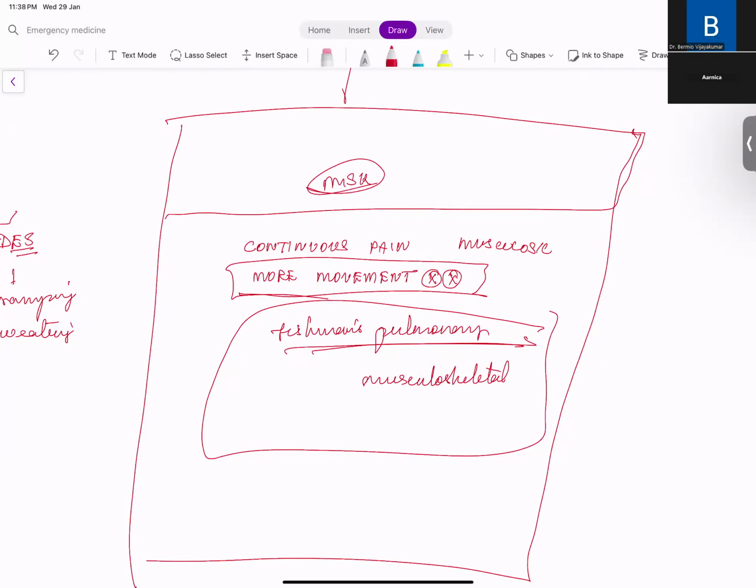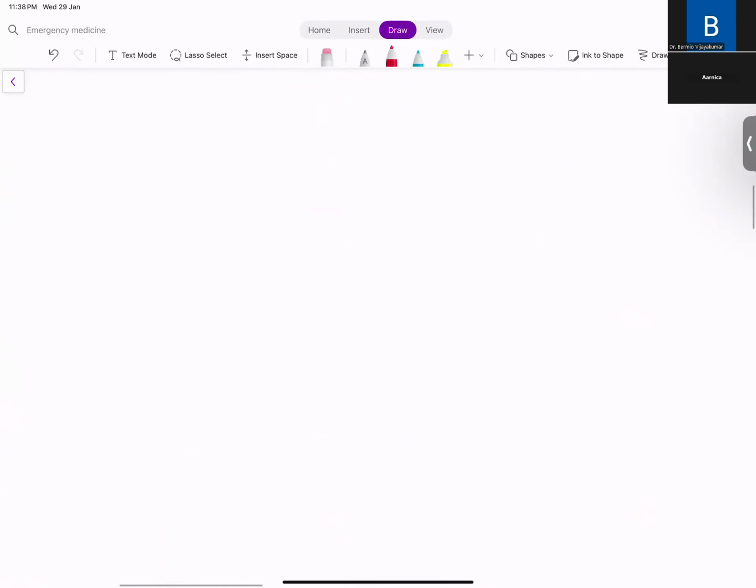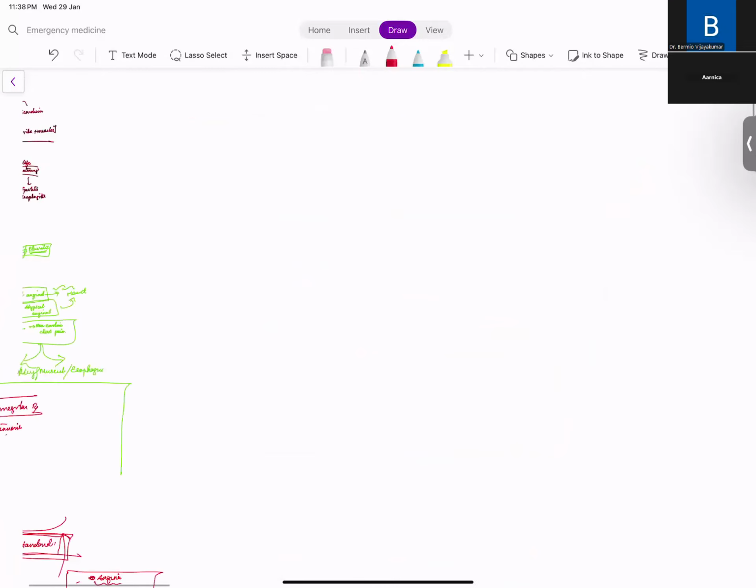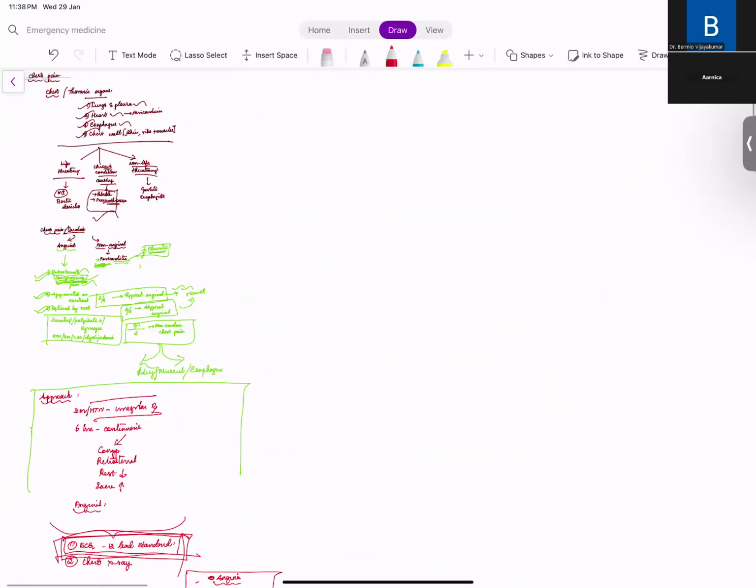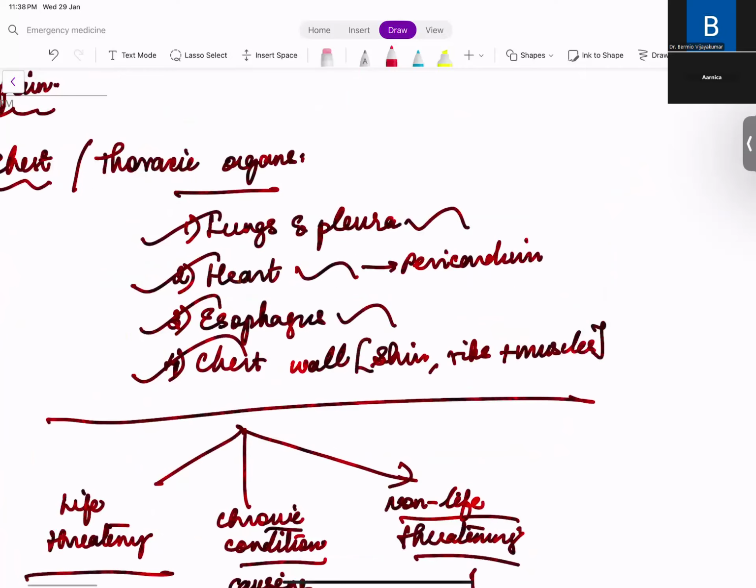And musculoskeletal also includes the local skin. So sometimes a patient may be having continuous pain, we'll be doing everything, but we will fail to look at the skin of the chest. Patients may have herpes zoster as their cause of pain. Okay, so that is why in the first discussion I told you, whenever there's a pain, think of the possible structure which is causing it. Whether it is heart, pericardium, the lungs or the pleura, the esophagus or the chest wall. Chest wall includes the skin also. Okay.